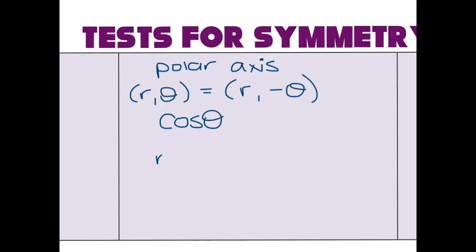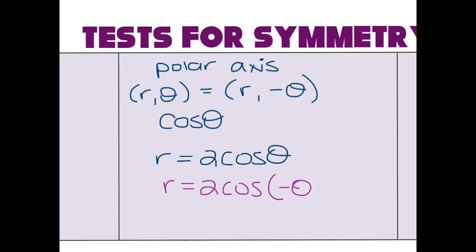So in this case, if I had r equals 2 cosine theta, and I wanted to test it for symmetry, I would have left the r alone. I would have made the theta negative theta, and cosine makes that negative go back positive. So I'd get r equals 2 cosine theta. And then I would know it's symmetric to the polar axis. But again, quick test is the cosine is in your equation. R is not squared, but cosine is in the original equation. Questions on polar?